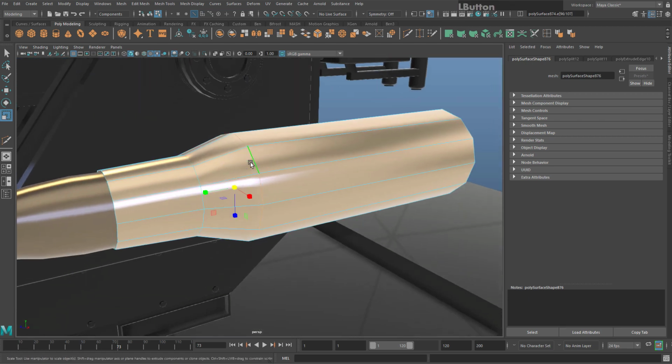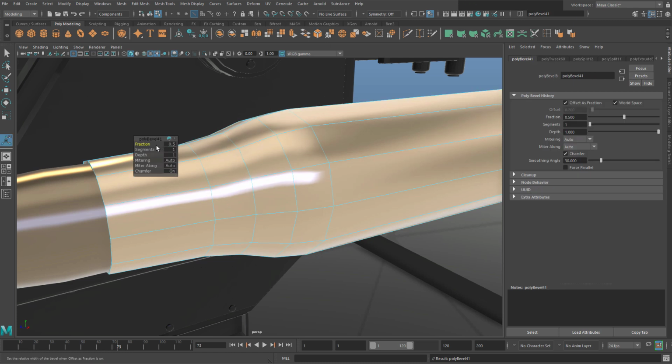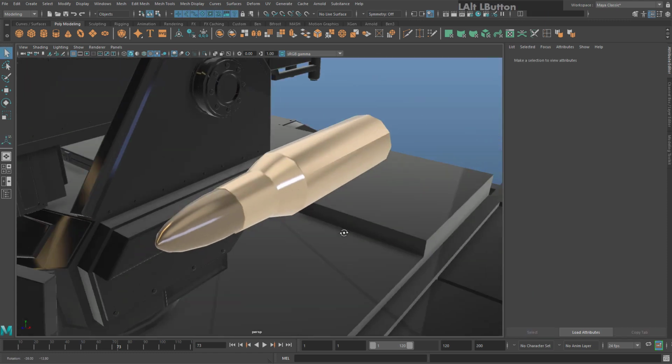That's looking better. This edge here is big enough or I'd probably bevel it. So I'm actually going to select both of these edges and bevel them, because it will create a beautiful highlight on your geometry as you do that. When editing the fraction of a bevel, you need to hold down control if you want more control over it. So I'm holding control here to just modify the fraction really nicely like that. And you can see the effect that has.